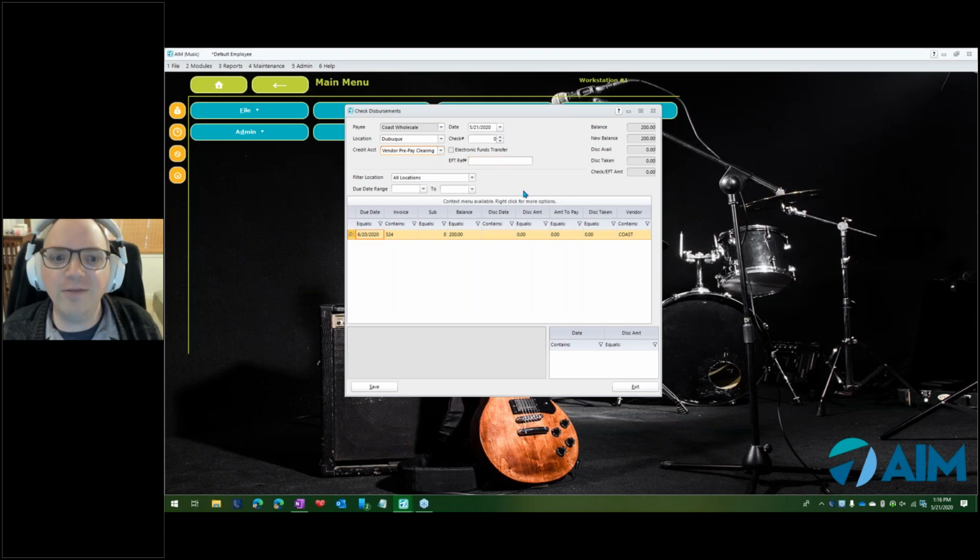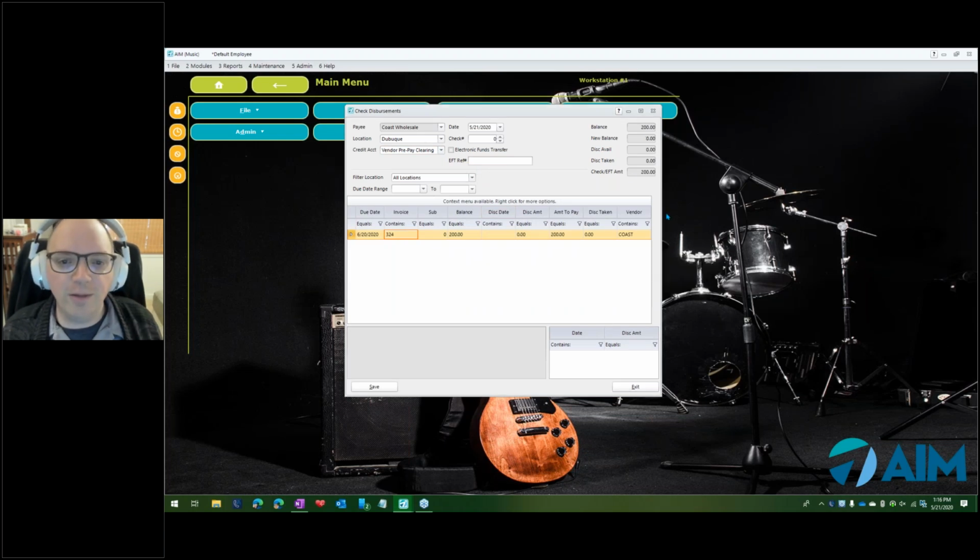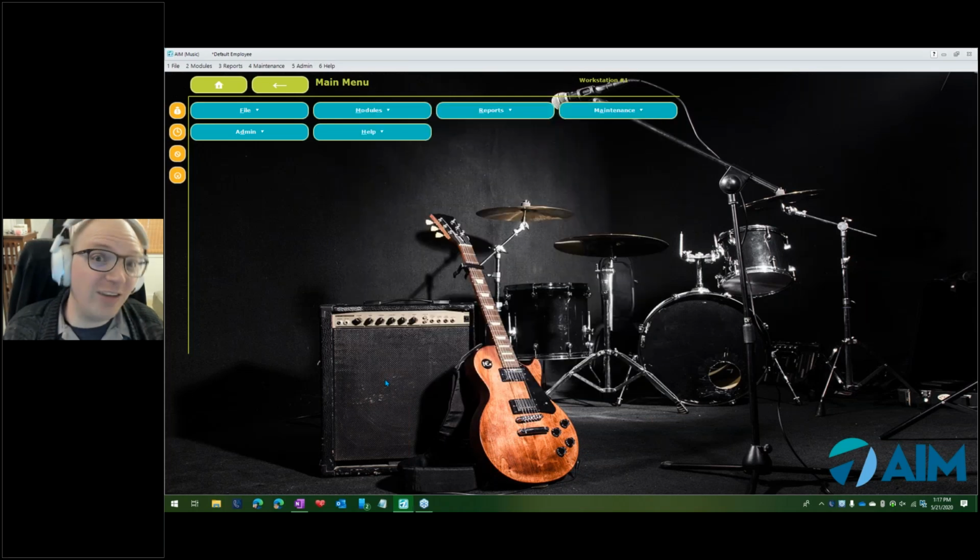So we're going to say that we paid the full balance of this with our credit card. We'll select that invoice by double clicking on it, going through the amount, and saying that the check or EFT amount, let's say that's an EFT. Again, if you get an actual reference number from your credit card, feel free to put that in. That will probably be more appropriate than typing in random numbers. But we're going to save that. So now we've got a balance again back in that vendor prepay clearing.